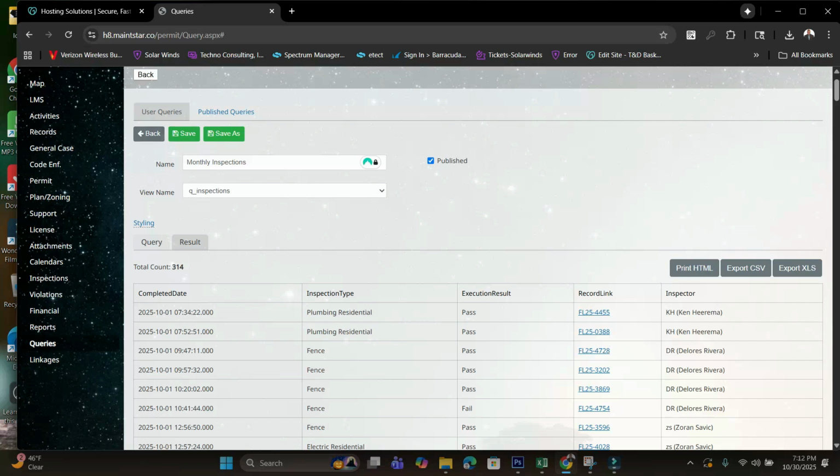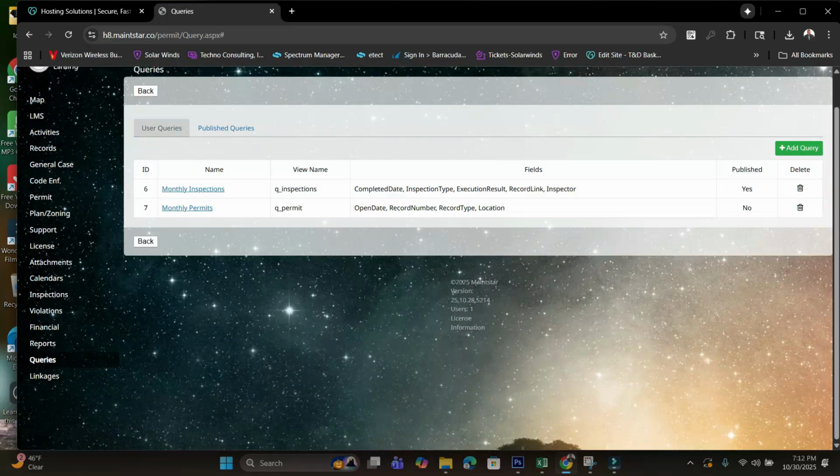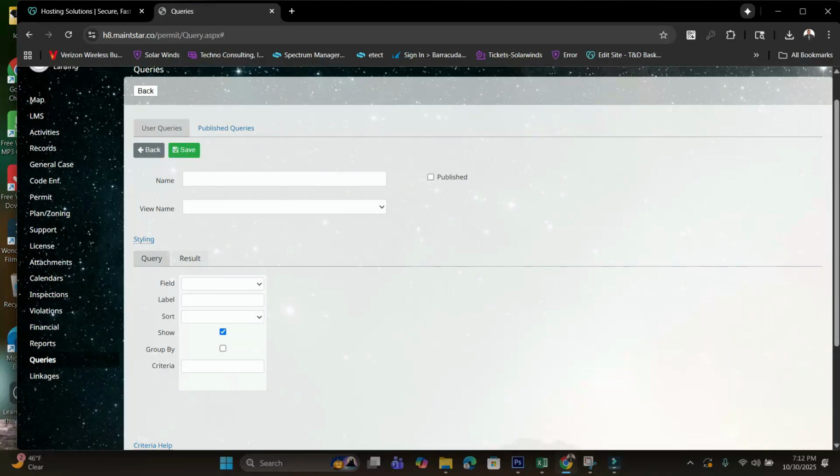So that was one that I'd created, but we can do a different one. So we will go back and click on Add Query. And say I wanted to see the number of inspections that were done in a flood zone, for example.